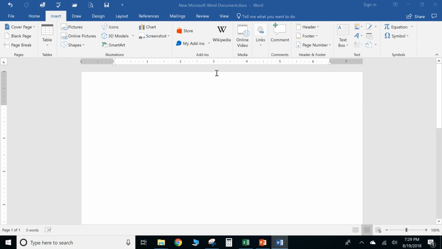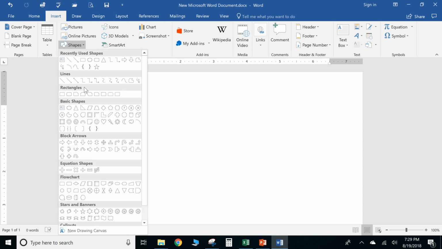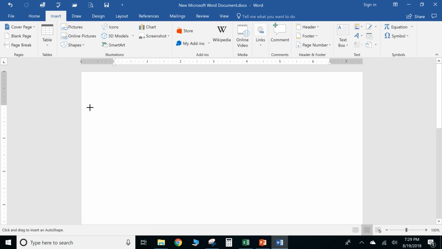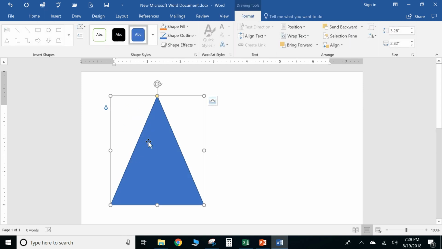So first things first, let's insert a shape. So with your Microsoft Word document open, you're going to, again, go to the Insert tab. We're going to go down to Shapes, and we're going to select a shape, and let's select this triangle. So you'll select that, okay? Then you'll go here, and as you can see, your cursor changed. You're going to click, hold with the mouse, and just drag, and you can make the shape as large as you would like. Then you're going to release, and that actually inserts your shape. Very simple.